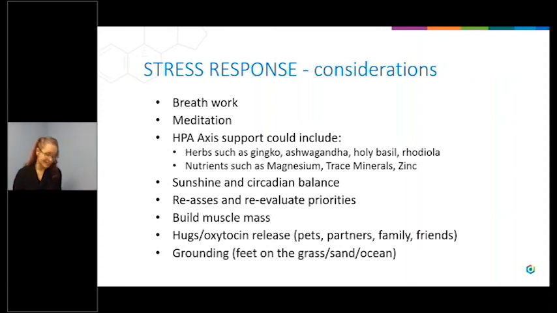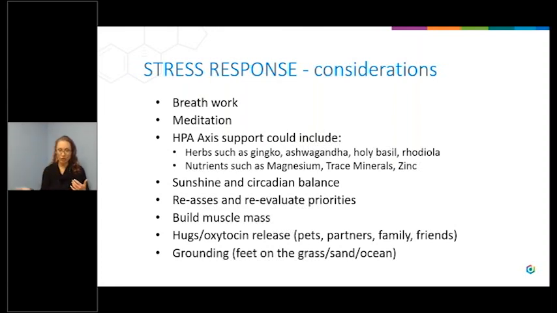Other considerations for stress and stress management, breath work. There's wonderful research on breath work and meditation. So there's a difference between prayerful meditation versus breath work meditation. If your mind is consistently going in a meditative state, that's going to be different than if you are quieting the mind in a meditative state, right? But there is research that shows breath work, there are magic numbers to reach with regard to breath work that help to reset that stress response in your brain, because that's where the signaling begins. Meditation or meditative activity can also help.